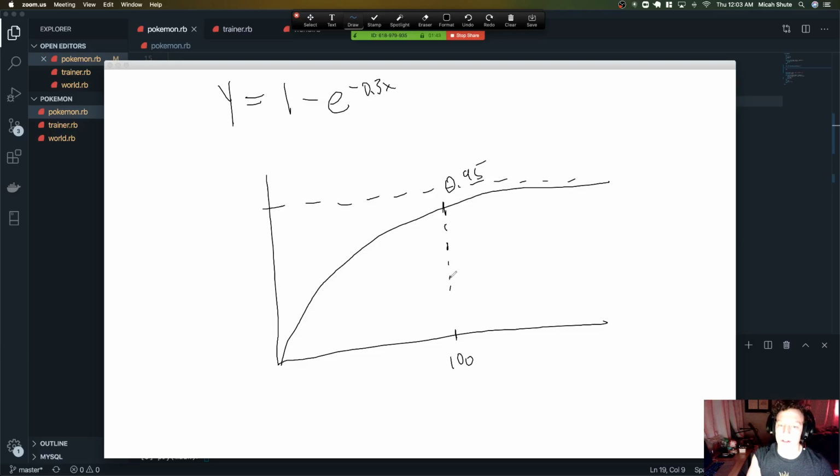This is great because I can correspond this to the HP and how much HP they've lost. So this x value I could make be 100 minus their current HP percentage, which is how much HP they've lost. So if they're down to like 1 HP, that's sitting at like a 94% success rate. If they're at 99, you're down at like a 1% success rate. And to make sure there's never a percentage of 0, we might add 0.01 to the whole thing, just to give you the teeniest, tiniest amount. If you throw that Pokeball right away, you might get it.